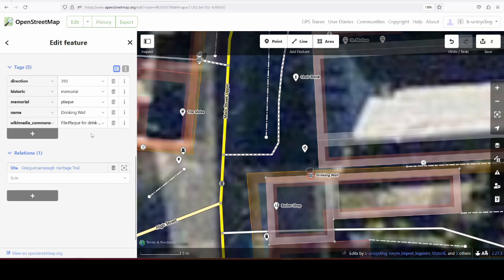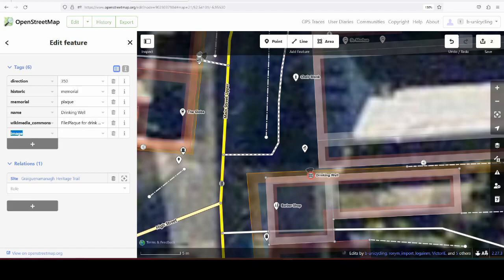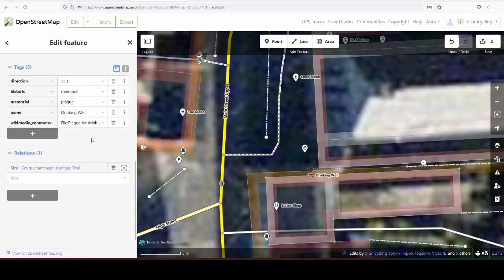If your own historical society has a heritage trail and you have your own website or some other way where you can upload the photographs, you can upload them through there, of course, and you can link them, and you would use the key image and then the URL to that image file, not your website. It has to be to the image file. But because on Wikimedia you have all kinds of possibilities of adding data, I prefer that.